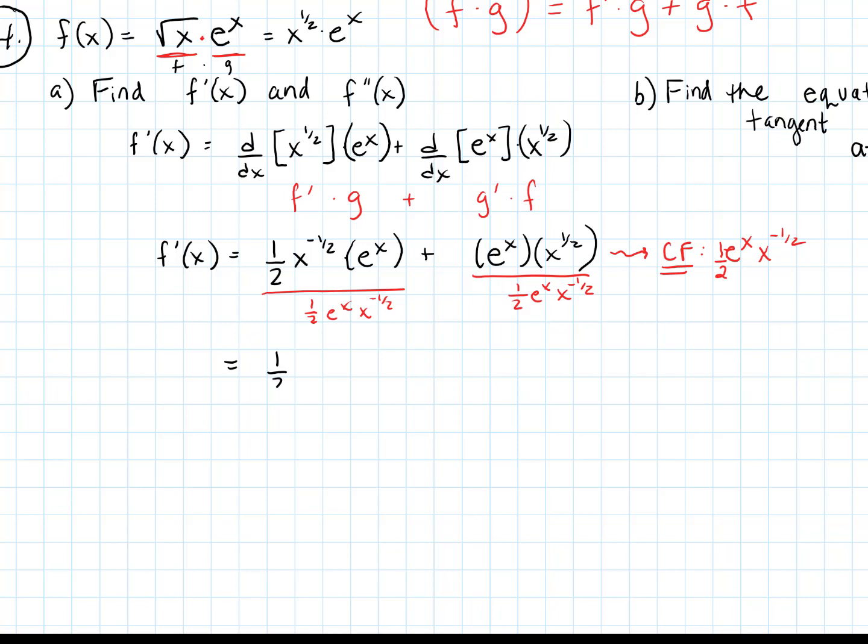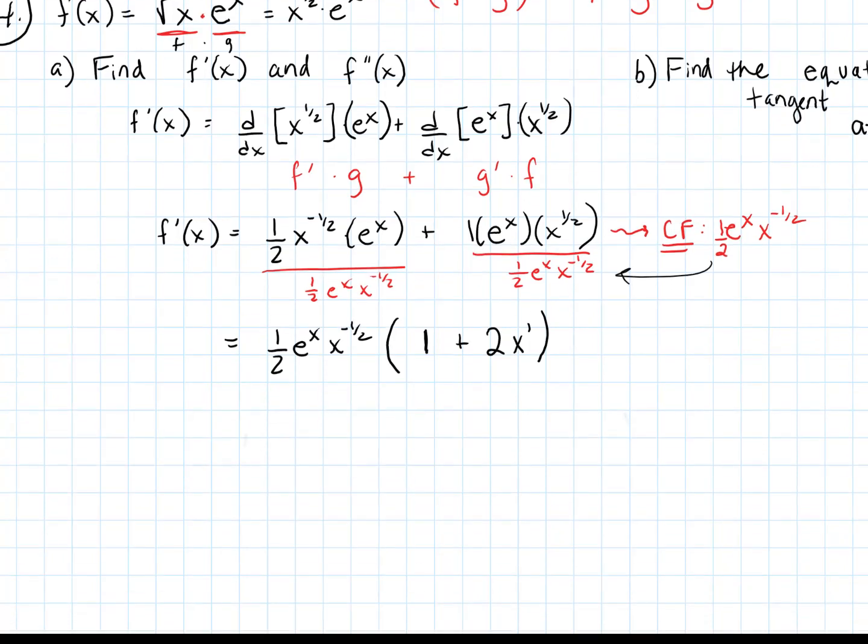So I'm going to end up having 1/2 e to the x, x to the minus 1/2, and see what I get left behind. Notice in this first term, all that is left here is a 1, the constant 1. And then in the second term, the e to the x cancels. I do have a 2 because I'm dividing 1 by 1/2, so I get 2. E to the x is gone, and x to the first power, because 1/2 minus a negative 1/2. Sometimes it helps to see what's happening, so I put that there in red, as I'm pulling out that common factor.